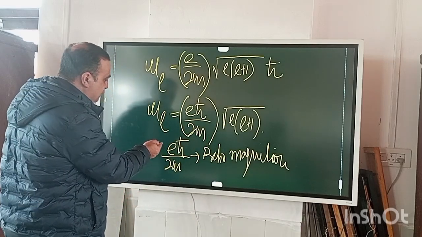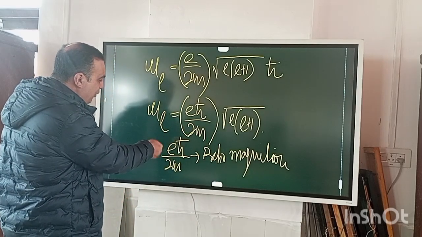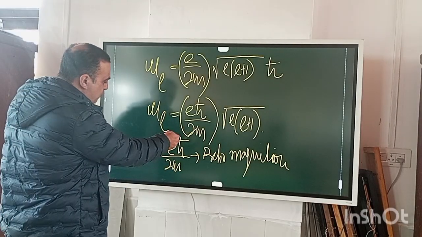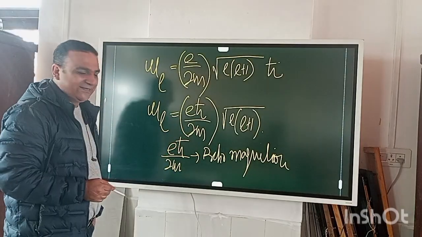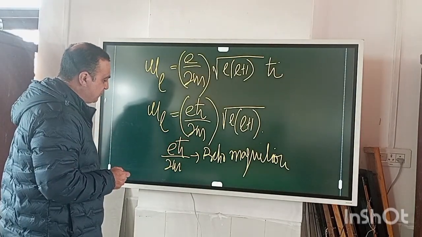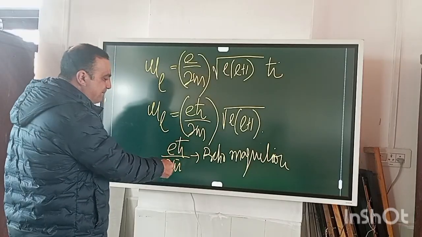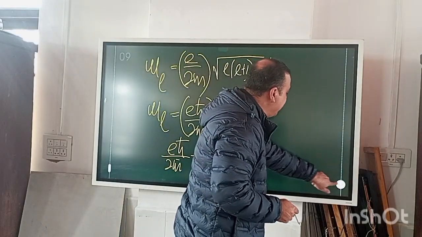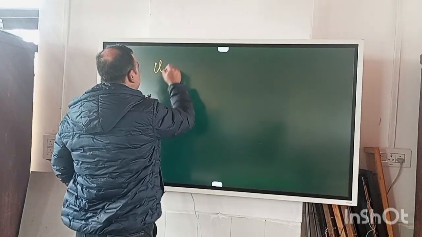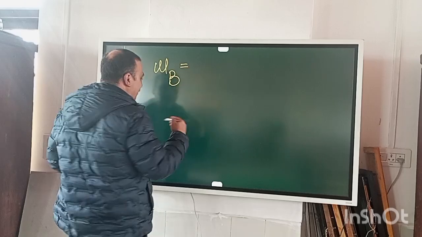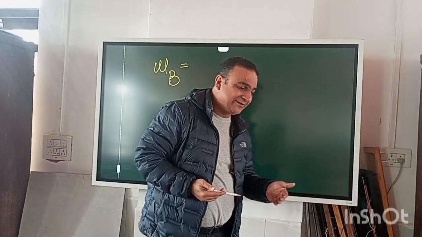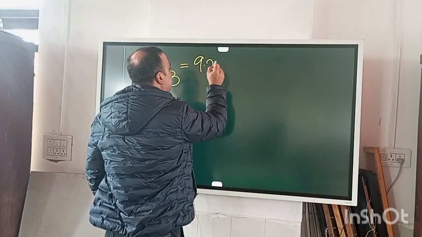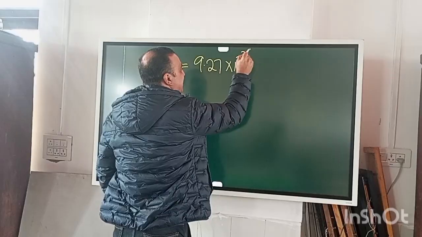And what we do is we use the values of these constants, like the charge of an electron, which is 1.6 times 10 to the power of minus 19, and we make use of the Planck's constant 6.63 times 10 to the power of minus 34 joule second, and then we take m as the mass of the electron. So when we use all of these constants, what we obtain is this μB. So it becomes the fundamental unit of measuring the magnetic moment of atoms. And the measure of this unit is nearly 9.27 times 10 to the power minus 24.